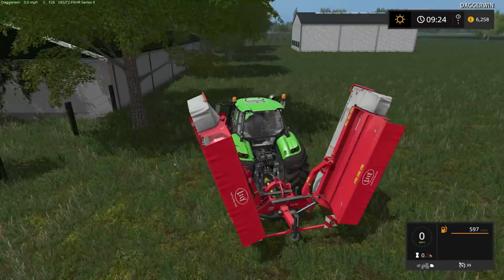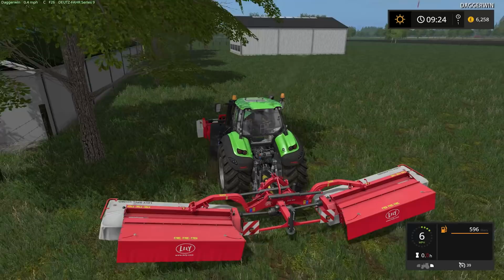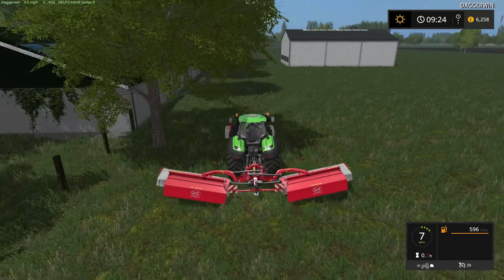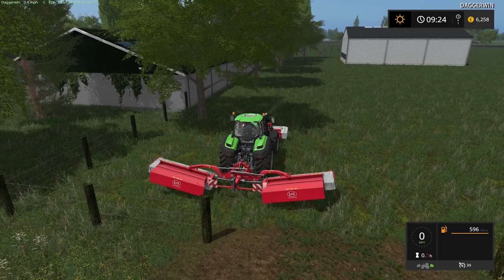Let's unfold the mowers and we're going to cut the majority of the field. We don't have to go crazy because it is just going to be for the pellets, and we've already done quite a lot of pellets, but I would still like to use most of the grass in the field.